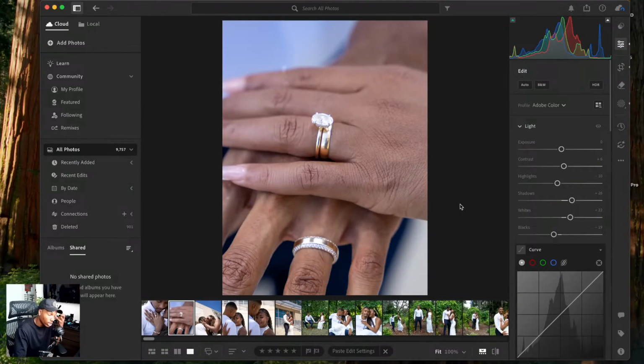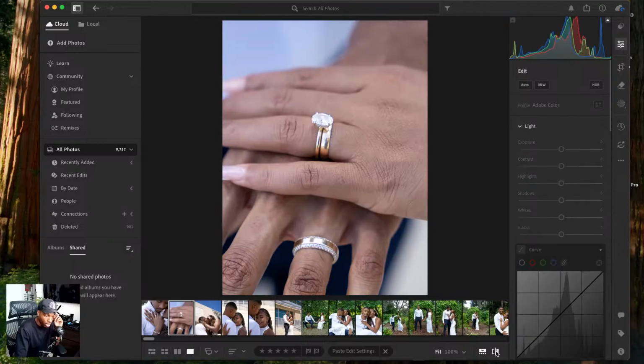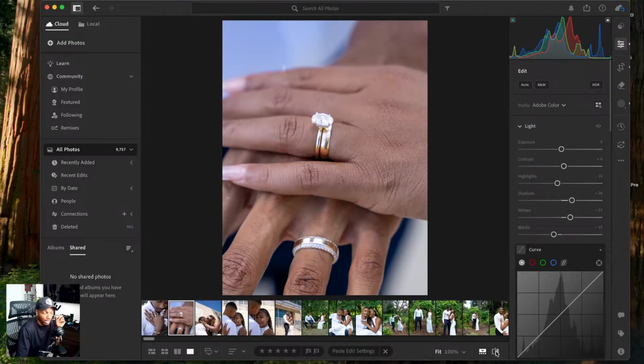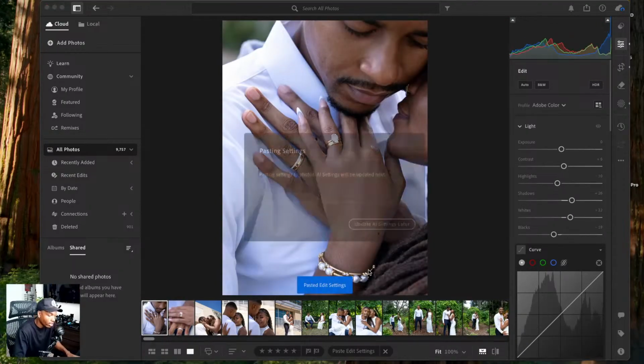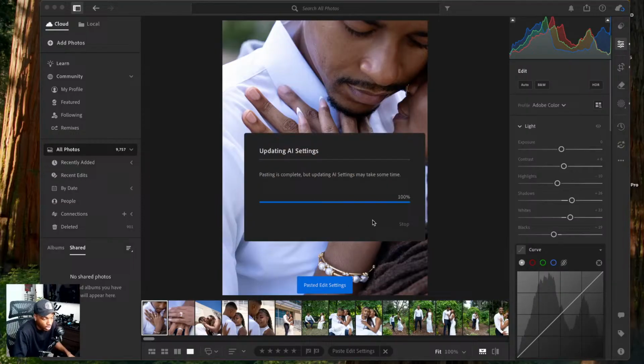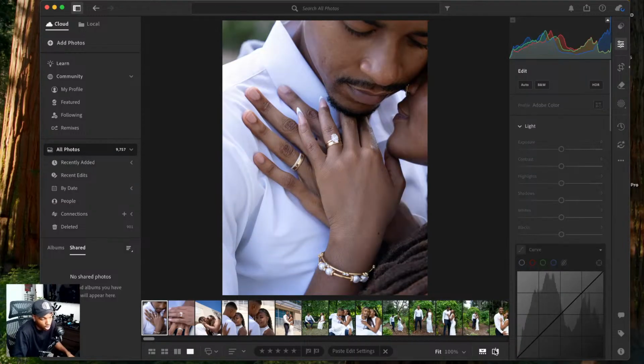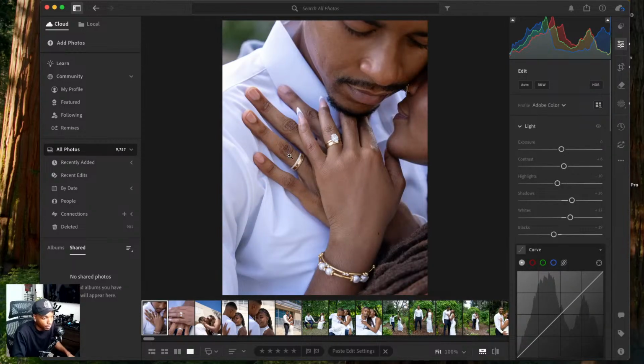I usually shoot a lot of my weddings and elopement and love stuff on a very flat profile, like making it kind of flat with no color, and then bring the color back, because you never know how much color you need. If you shoot it with too much color, you're like, damn, I just made this person who had no melanin in their skin melanated, and you can't take the melanin away now. It's too much to go backwards. I'd rather add to it. It started off kind of flat, and then I add to the photo. Before, after: it was a little flat with a little gray tone, and then boom, I can add a little bit of color to it and pull it out.